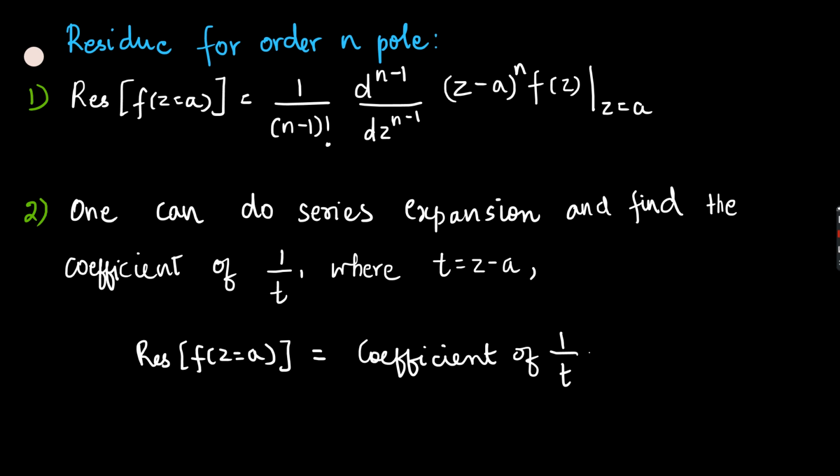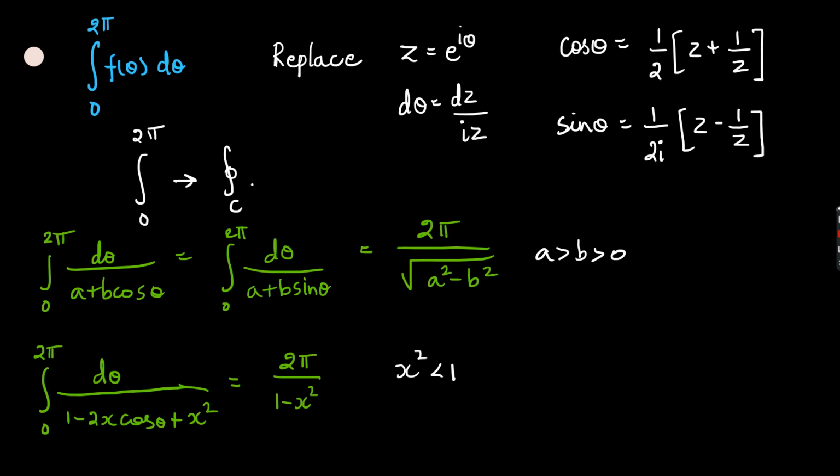So mostly when your pole is at z equal to 0, you can use this kind of series expansion. Like if you have sin z by z, you can use your series expansion here, or sin z by z to the power 6, z to the power 5. So your pole can be of any order, but it should be at z equal to 0. That will be easy for you to find the coefficient, else you will have to do it using the first formula.